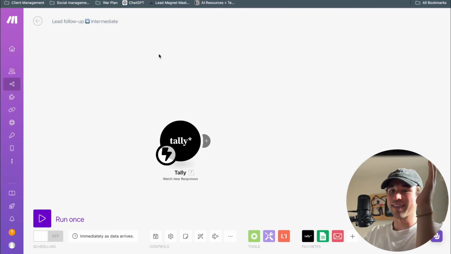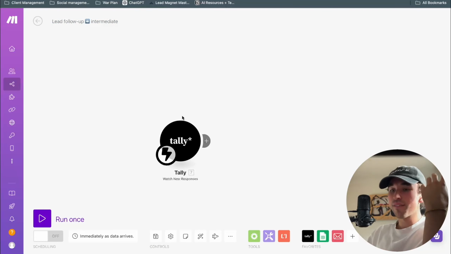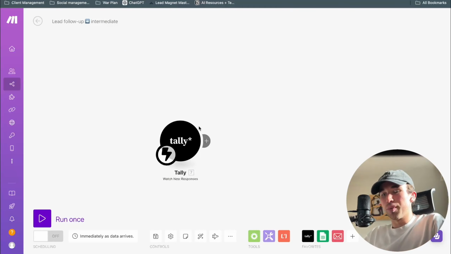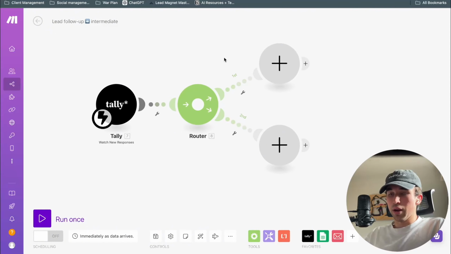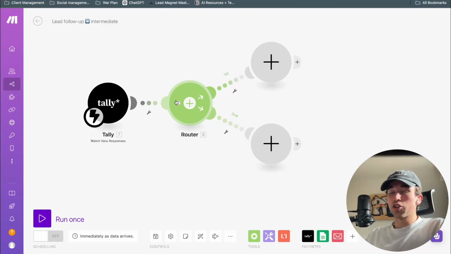So yeah, very exciting. It's going to get a little fancier. It's going to get a little more functional. So let's start building it out now. So router here. So a router is essentially a conditional module. So if something happens, it will go to the top one. And then if the other thing happens that you define, it will go to the bottom one. And if you just leave it, it will actually run the top one first and then come back and run the bottom one second.